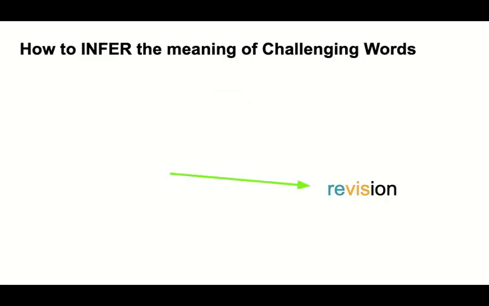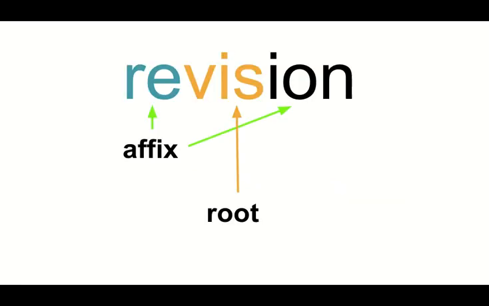The second big strategy we can use to infer the meaning of challenging words is to consider word parts. The fact is that modern words are often put together like Legos from smaller pieces. These smaller pieces or word parts include affixes. That's parts that always come at the beginning or end of words. And they also include roots. These might appear anywhere in a word. The thing is that when we see these word parts, they nearly always carry the same meaning. Let me show you what I mean.